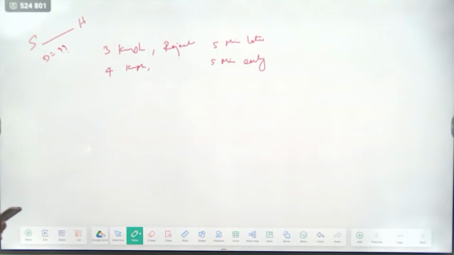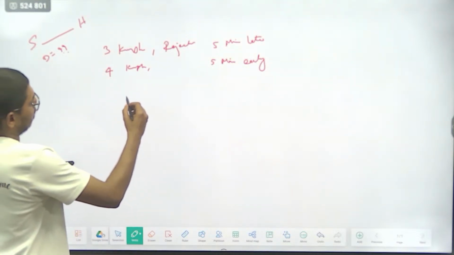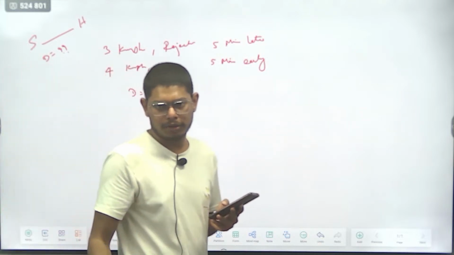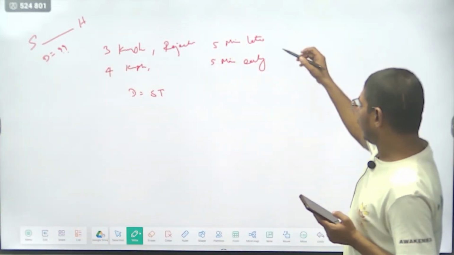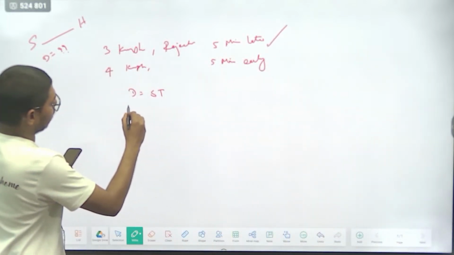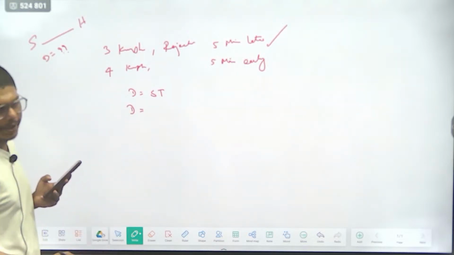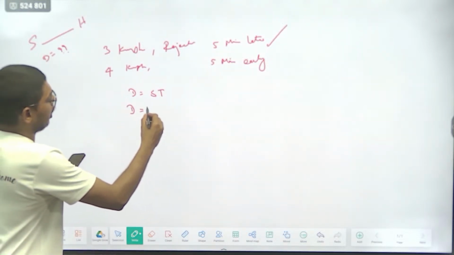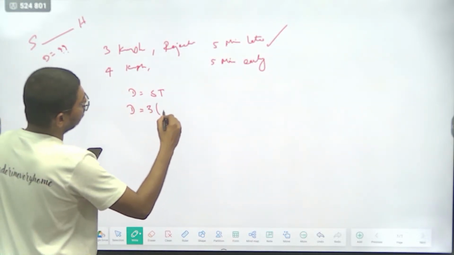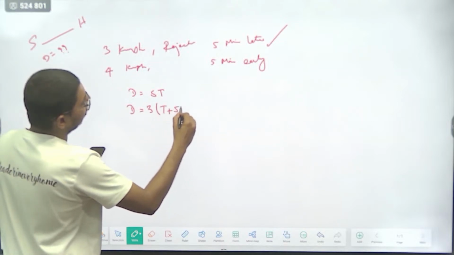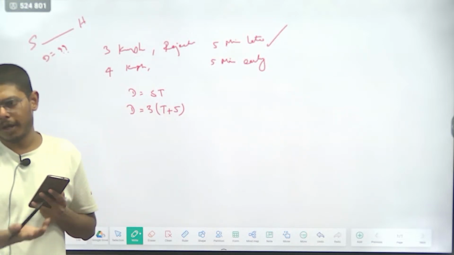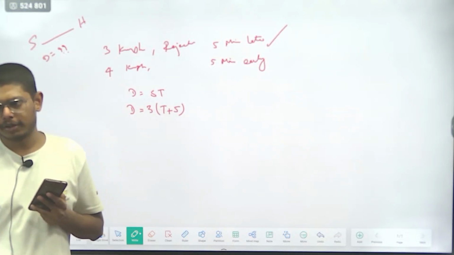Yeah, that's right. Guys, first things first, distance is equal to speed into time. D is equal to ST, we all know that. For this case, there will be a distance, and the distance will be D only. Speed, they have already given 3 kmph. Time, we don't know, so time is how much? T plus 5, or you can write 5 by 60 also, no worries. It works both ways.